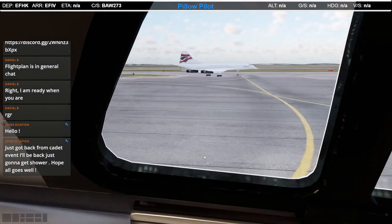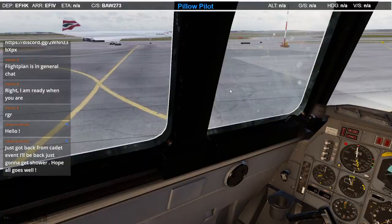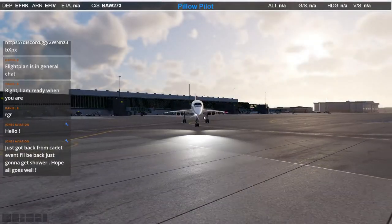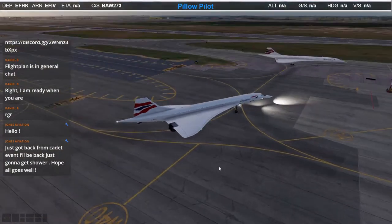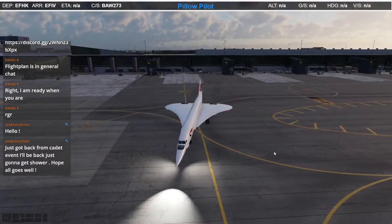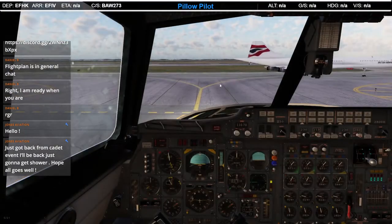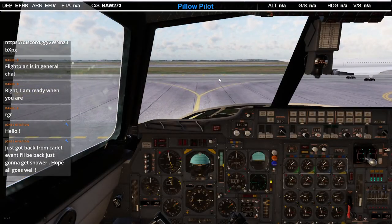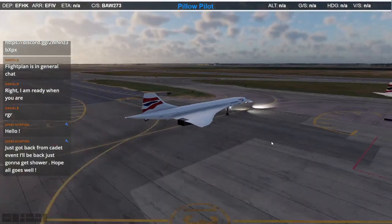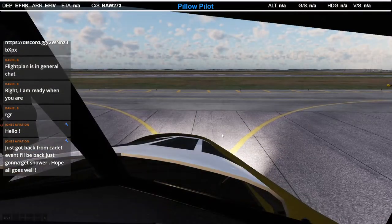How's V3 compared to the V2? V3 is pretty good. It's a little bit unstable. On stream, we fly the V3 because I like looking at it in X-Plane. It's lovely to look at. But if you're not bothered with looks and you just want to fly a Concorde, I'd stick with the V2 personally. It's just really, really good. The flight deck in X-Plane 11 is just a lovely thing. It works so well. So I'd probably stick to V2.